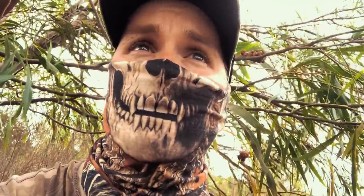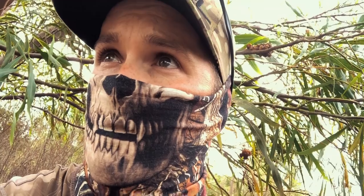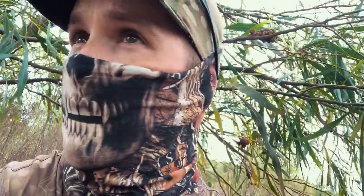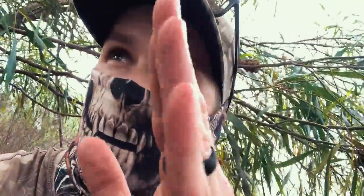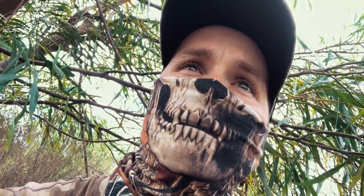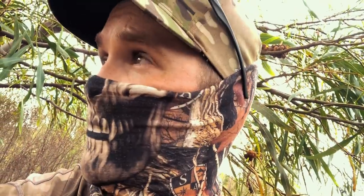It's a difficult decision. The wind's come up. I'm thinking of pushing into this valley where we've just seen them all morning, up the right ridge here, and then hopefully working my way across and trying to see if I can get a shot. The problem is, once they bolt, they can run in any direction. But I'm hoping they'll run my way. Let's see if we can push up this valley. I'm hoping this is the right decision, guys.